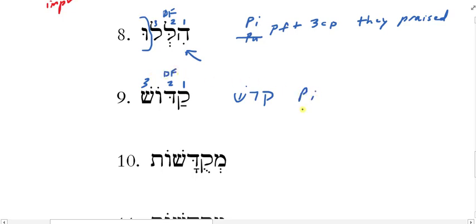Okay, so Piel or Pual possibility with that Dagesh Forte in root 2. Look at the A vowel under root 1. Which of these must it be? It must be Piel, because Puals don't take A-class vowels. They only take U-class. Good. Now, here's the last thing I got to look at. I got to take a look at that Holam Vav here. Which Piel conjugation has this vowel pointing? The A under root 1 and the Holam Vav with root 2? Okay, infinitive absolute.